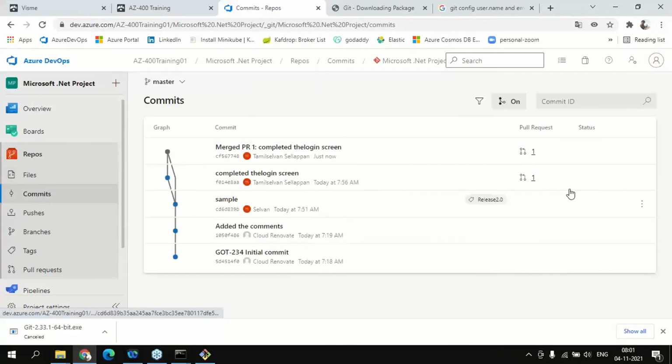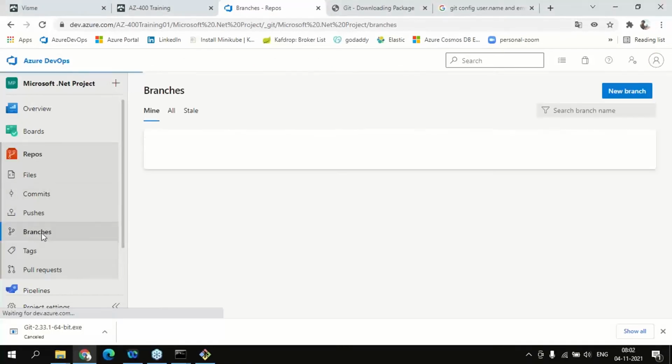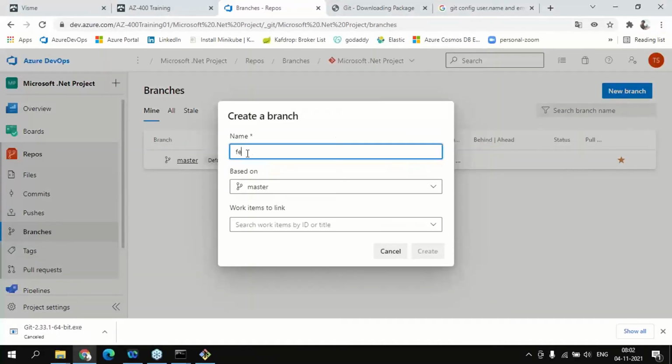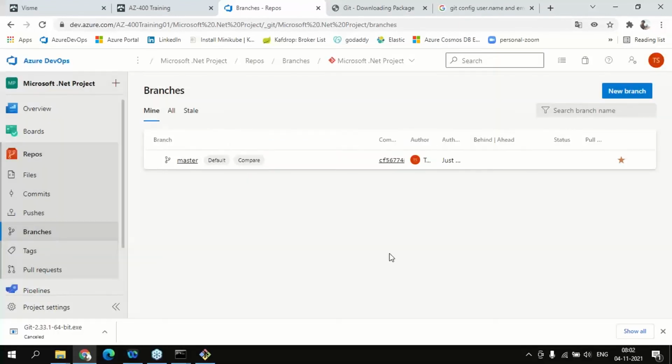So you got it, or otherwise I will create one more branch. For example, I'm creating a new branch, maybe feature something. What I was trying to understand is whether different developers create their own branch. Yeah, correct, they create their own branches.